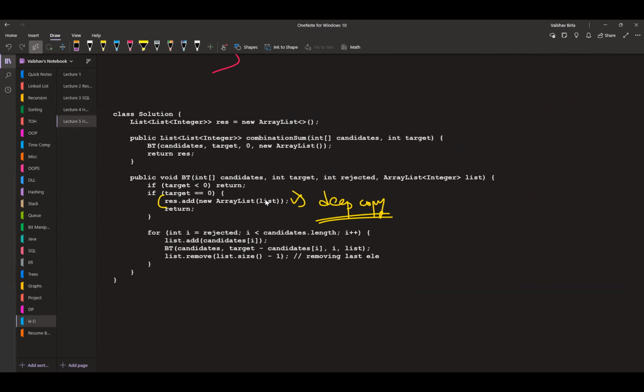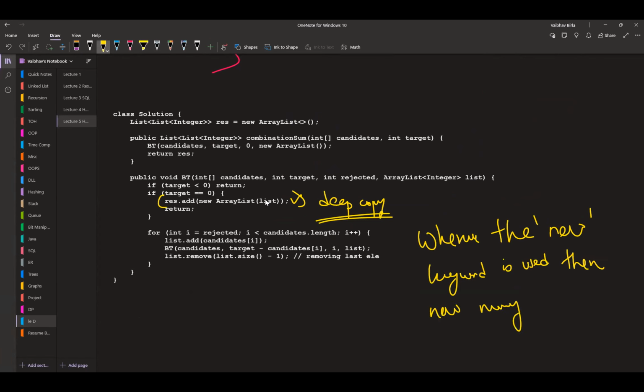In Java, there is a rule of thumb. Whenever the new keyword is used, then new memory is allocated.